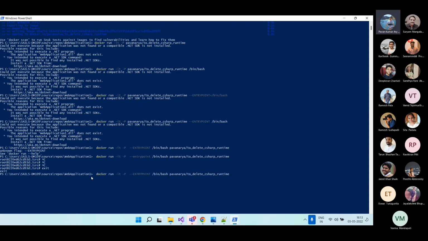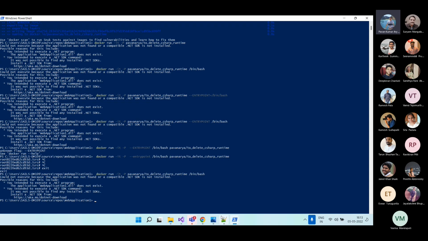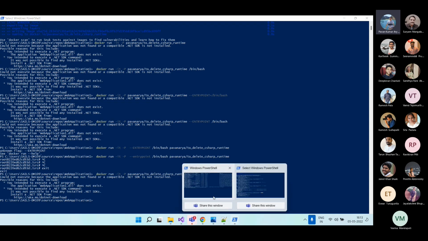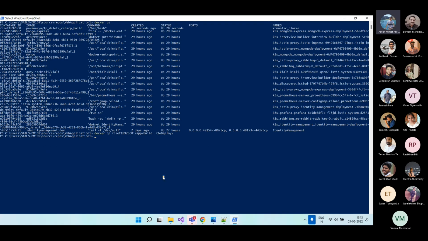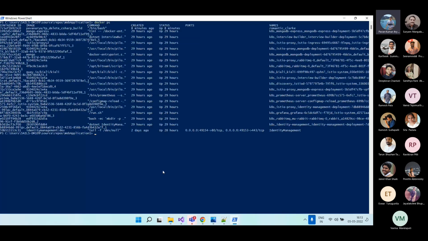If I don't provide any entry point here, what is happening? And then if I do /bin/bash, even though I gave this command bin bash, it is not actually taking that. So I'll show it with Docker PS. I think it should execute along with the entry point, right?